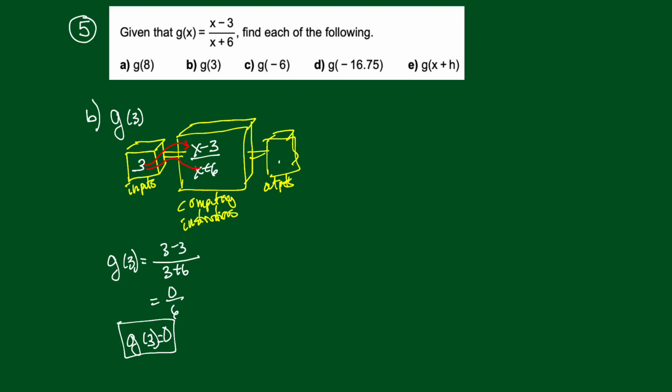So I would store my 0 out in that box right there. All right, let's put in a -6 now. I won't draw the whole rule, but I'll draw the rule right here. You're going to subtract 3, you're going to add 6, and then you'll make the division. All right, so now what we're going to do is replace x with -6.